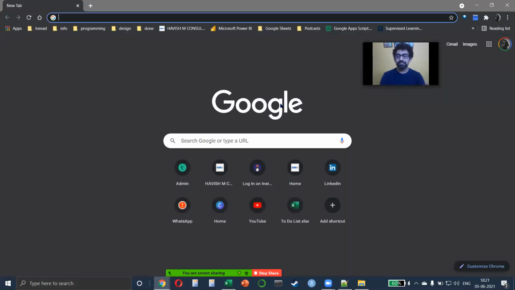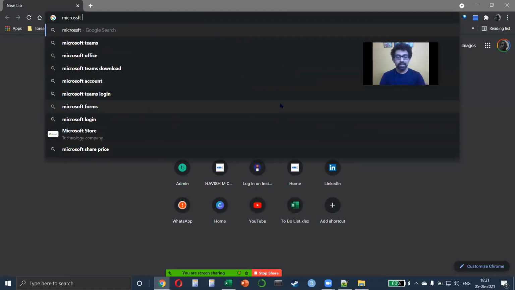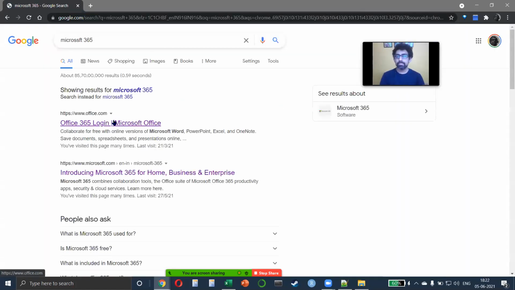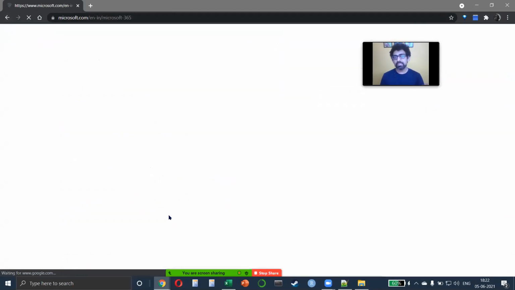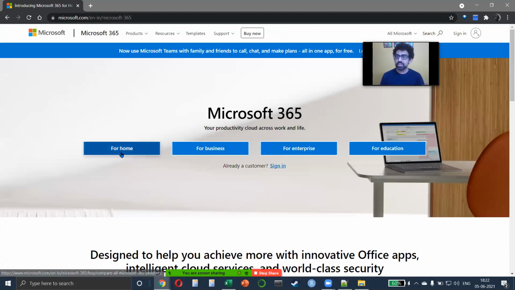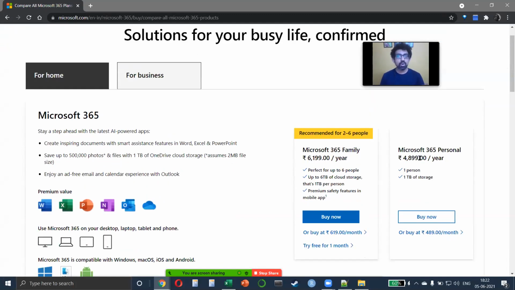And where do you find it? For Microsoft 365, if I just Google it, no, let me go to the products. Just a minute. If you look at the home edition for Microsoft 365, it will cost you 489 rupees per month or 4,899 per year.